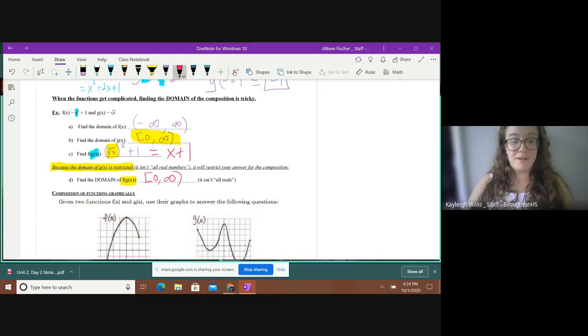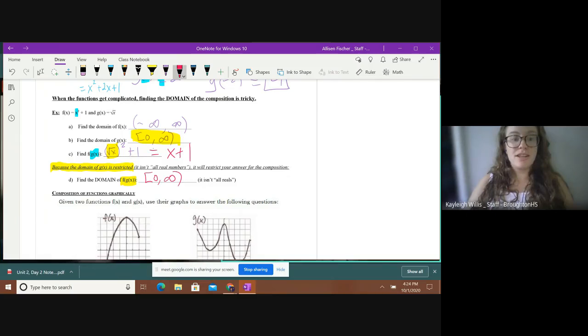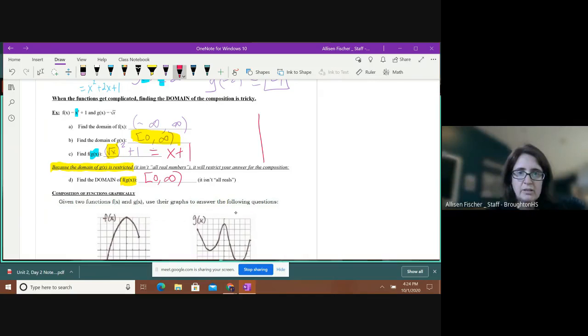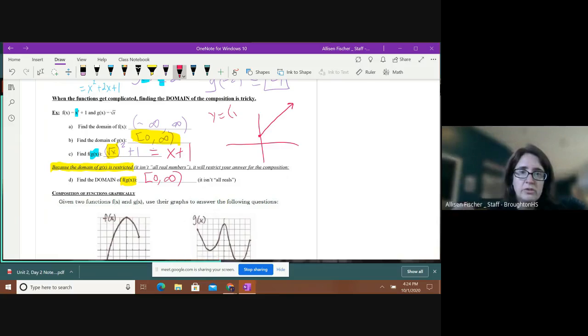Pro tip: if you type the simplified version into your calculator to check, it will only graph the part that exists. It will graph this really weird line instead of graphing the whole line. You have to type in the unsimplified version, what she wrote in purple. So if you type in y equals the square root of x squared plus 1, your calculator knows, oh, I cannot use any negatives for the input, because it cannot take the square root of a negative. So it just graphs half a line. It's pretty crazy.